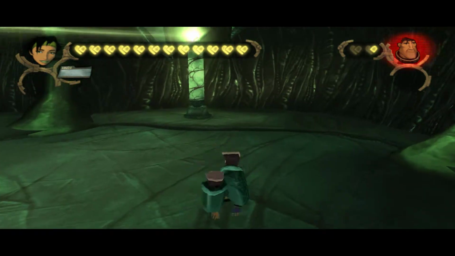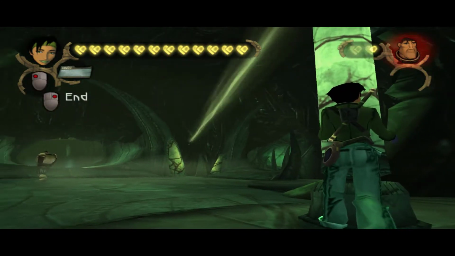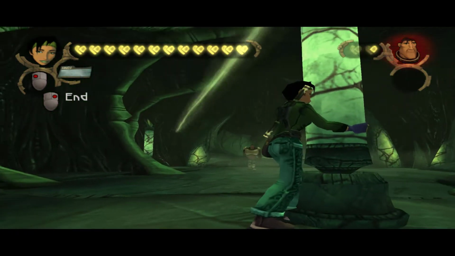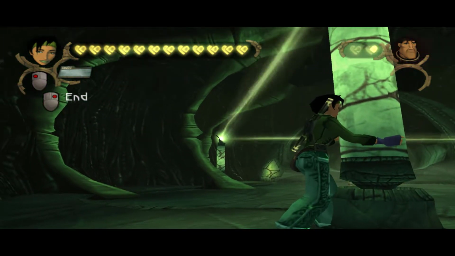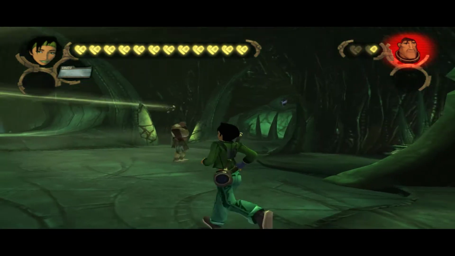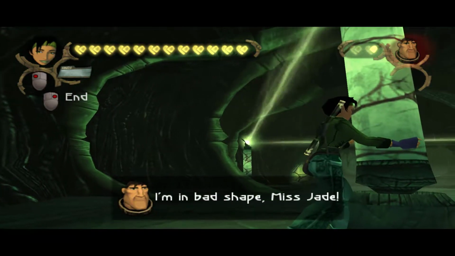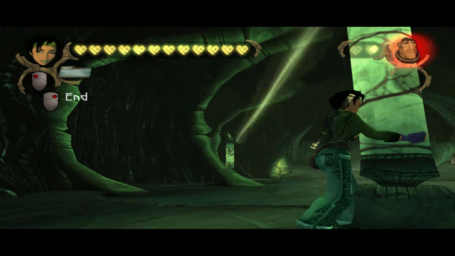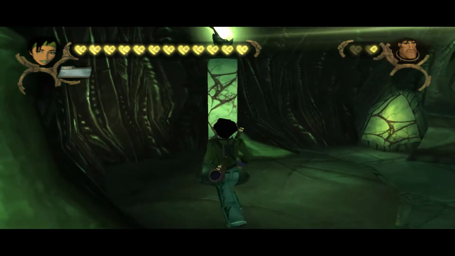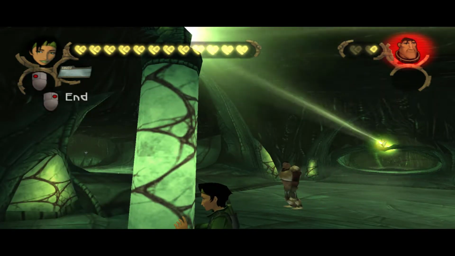That looks more effective. So we can actually get a straight line. So we're not actually moving it, we're just rotating it. I don't think we can really mess it up as bad then. Oh, we still need to rotate it. I'm in bad shape, Miss Jade. Oh, so we hit this and then we go rotate that one. Got it. I was thinking it would just go straight automatically. Here we go.